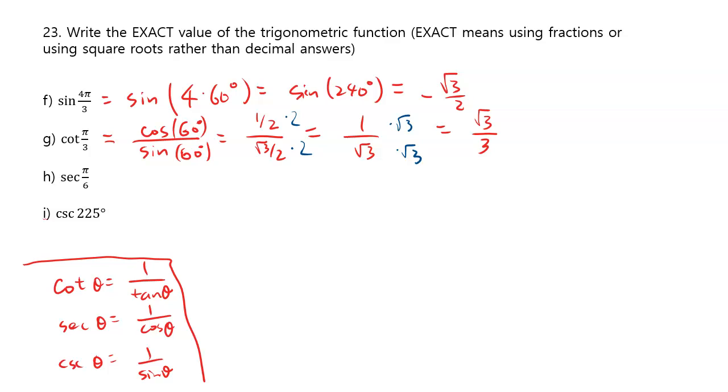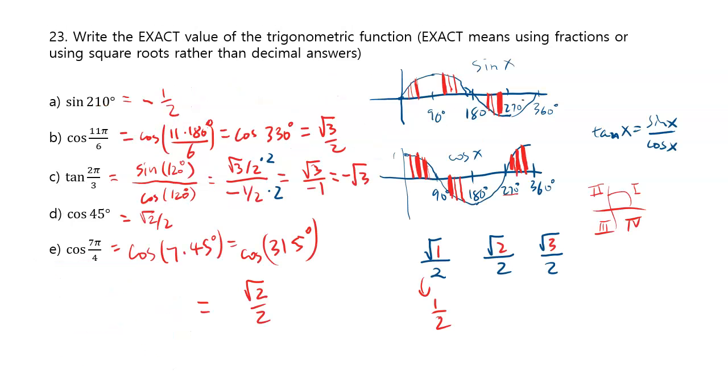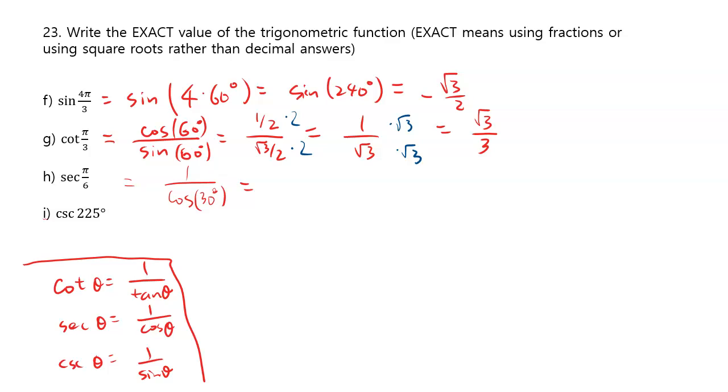Okay, secant of pi over 6, this will be 1 over cosine of 30 degrees, because pi is 180. 180 divided by 6 is 30 degrees. And if you go back and look at the cosine 30 degrees, it's this one. It's the highest of the 3. It's the largest, so it's radical 3 over 2. So it's 1 over radical 3 over 2. Now, this is really saying it's the reciprocal of radical 3 over 2. So reciprocal is 2 over radical 3. Or another way to think about it is you can multiply 2 top and bottom to get to that. Again, you want to rationalize the denominator by multiplying by radical 3 top and bottom. So that's what you get.